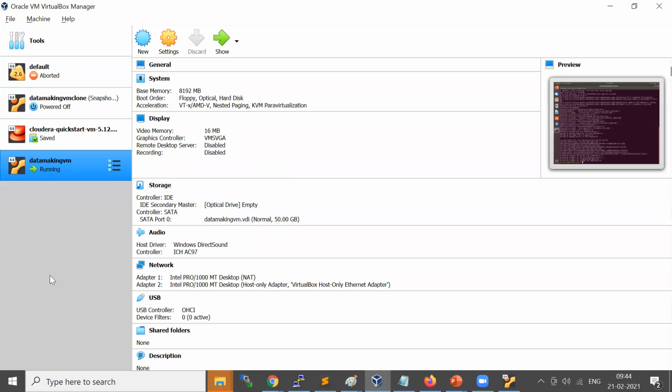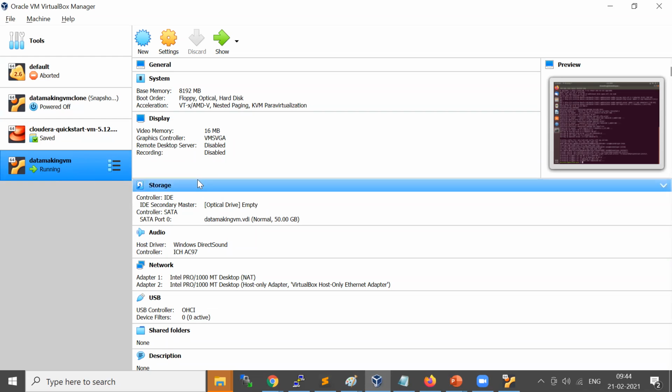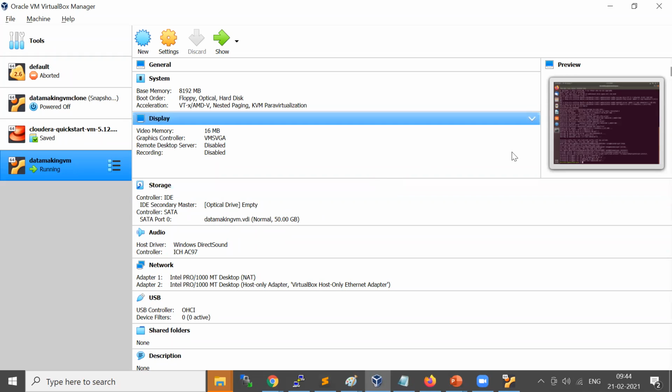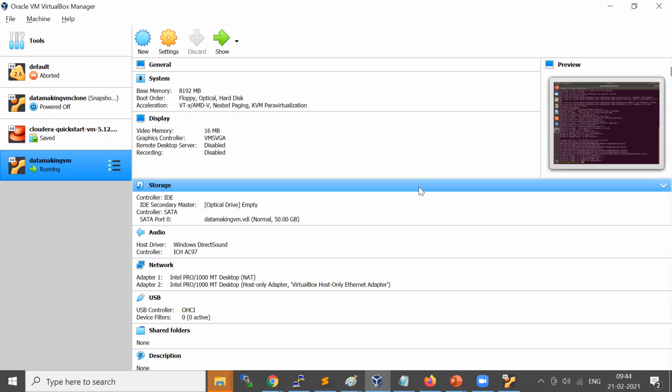Once you install Oracle VirtualBox Manager, create a VM with the Ubuntu operating system and install Ubuntu. Once you have your VM ready and up, tomorrow we can start the installation of Hadoop. Does that work for everyone?